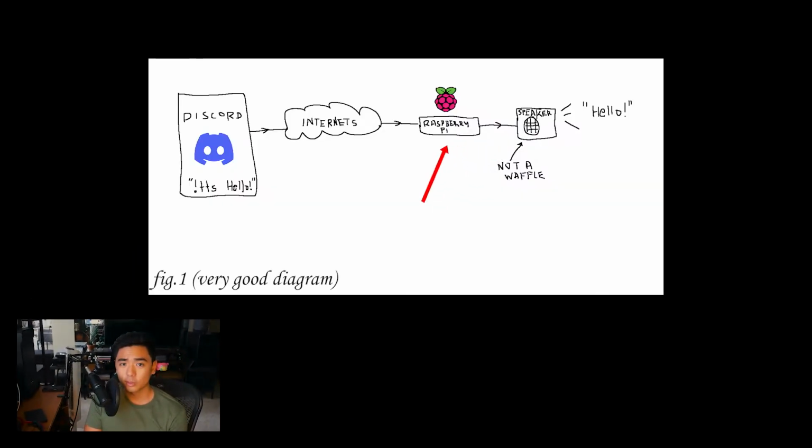Now I know that may not sound too cool initially, but hear me out because it's actually pretty cool. This is a speaker hooked up to a Raspberry Pi that you can control using Discord. I created this for a specific purpose, which I'll get into shortly, but just the concept of this alone is pretty intriguing. Why is it intriguing, you ask? Well, you can extend this concept to basically anything.